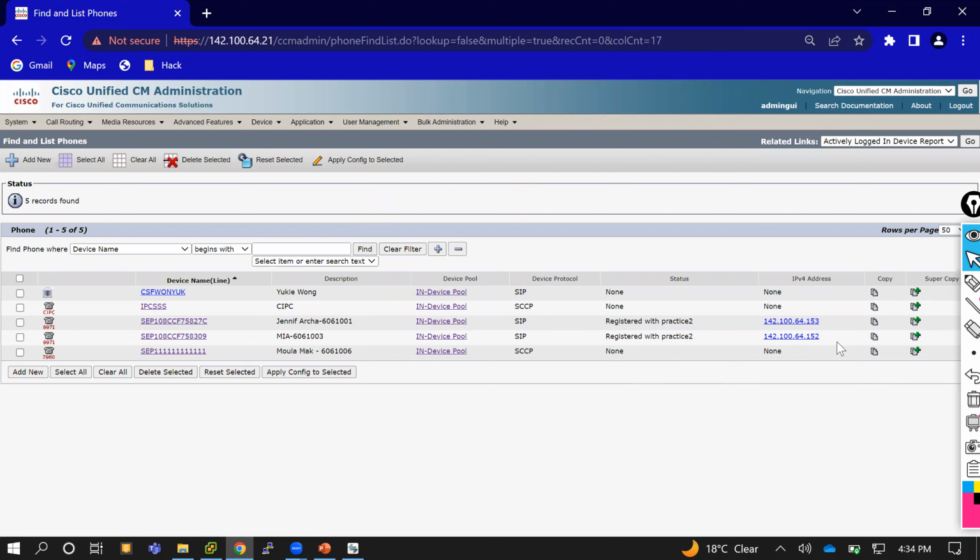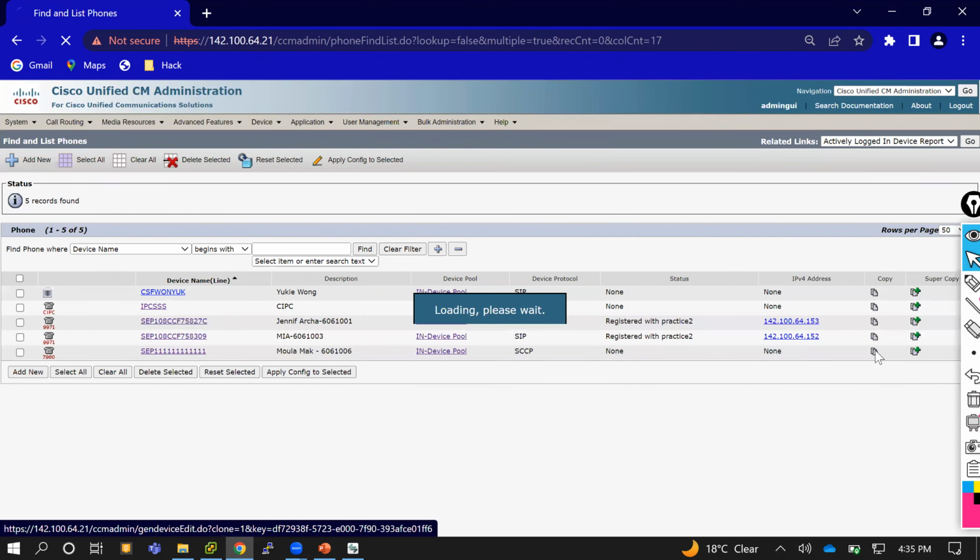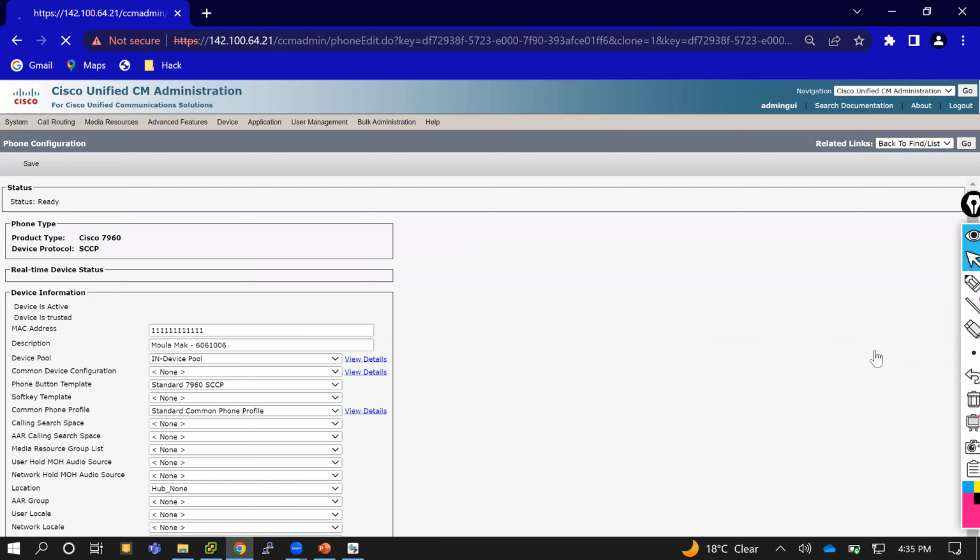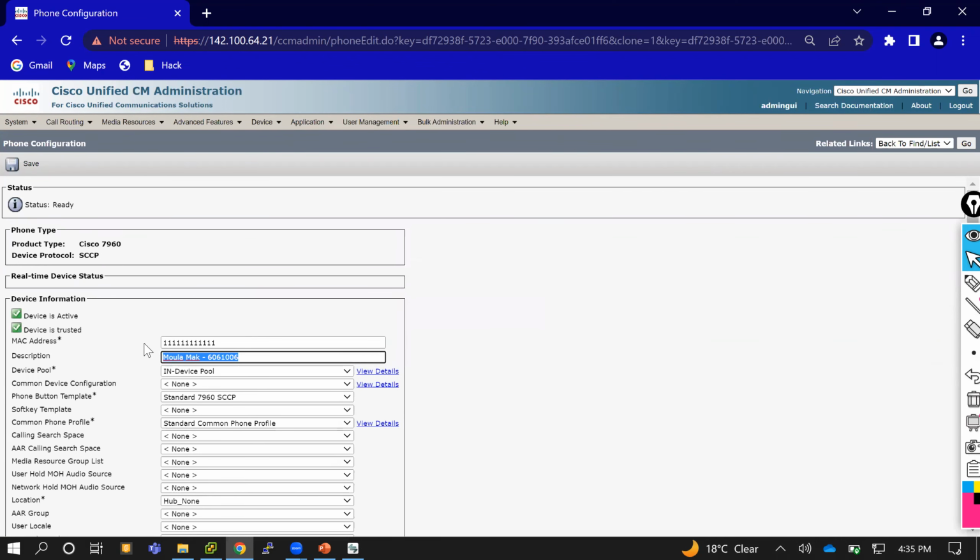Okay. I'm going to copy, I'm going to register 2 more phones. Not super copy, I'll just go with the copy. Here I'm going to change the MAC address.